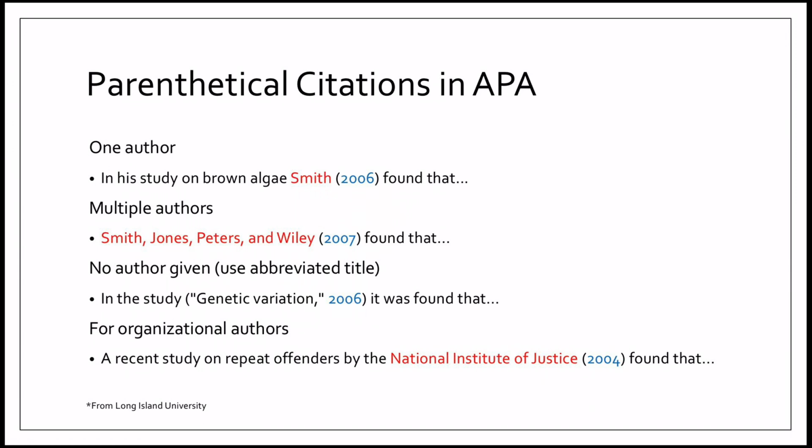And then if there is an organizational author, I know that a lot of people will use government organizations, NASA, the CDC or the EPA or whatever you're going to use in the persuasive paper that I'm asking you to write for this APA formatted paper. If it's the National Institute of Justice, then use that, or if it's NASA or whatever it's going to be, then that's going to be your organizational author of the source that you're using, and then the year.